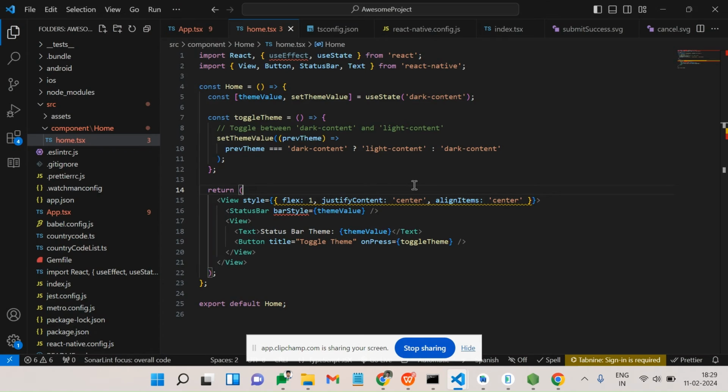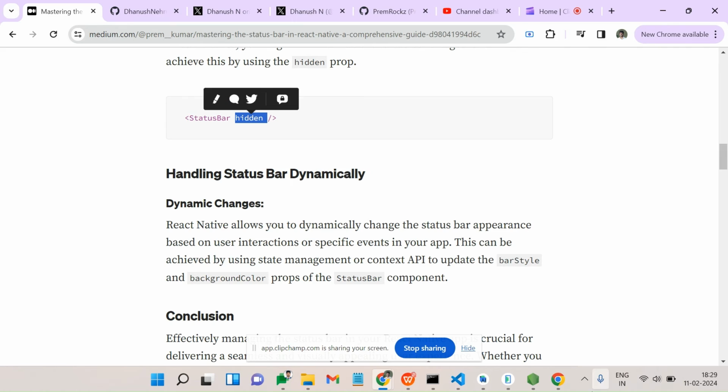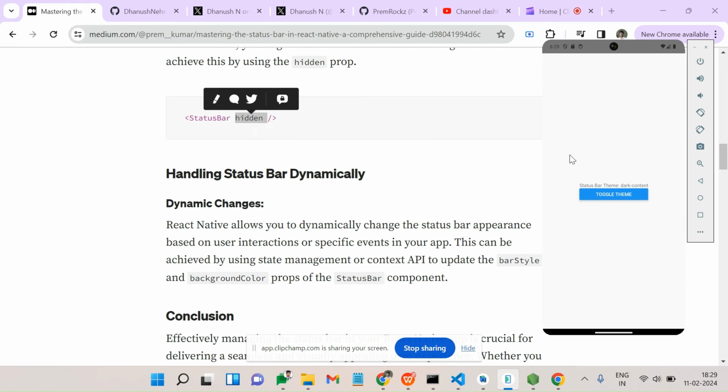Whenever we are working on our mobile application, this is one of the major things. For example, if you guys are using a black screen, black background color, then at the time when we are giving the dark mode, it will be more crucial to look exactly right. So when we are using the dark mode, we have to show the light content.